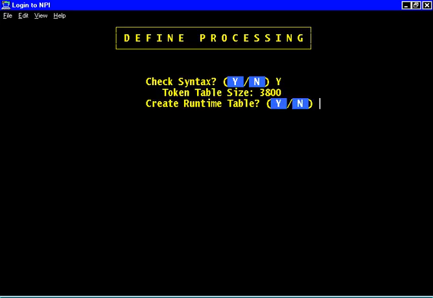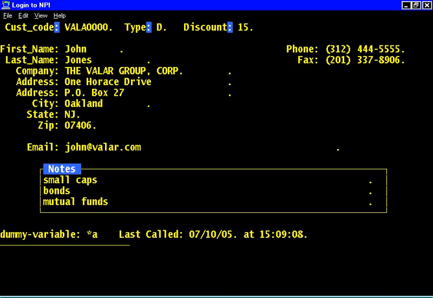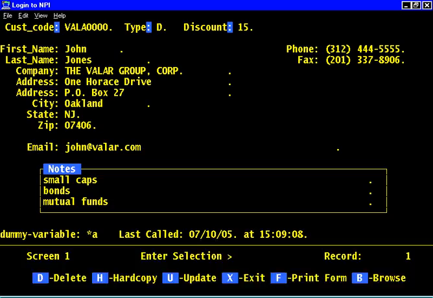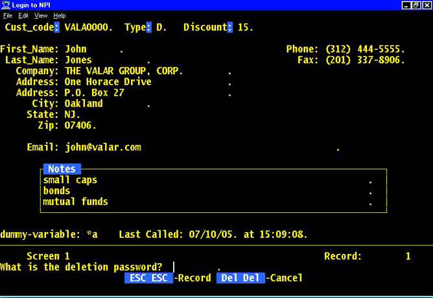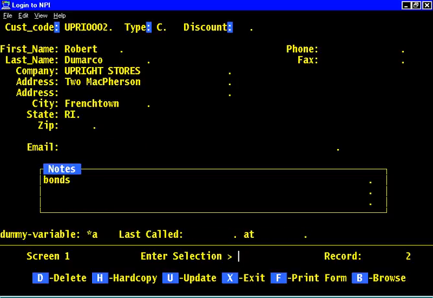Now let's try this real quick. Okay, I'm on our favorite first record in the file, and I press the D key. Now it's not saying a record deletion has been requested. It's saying, what is the deletion password? I'm going to put in dwarf. Hit enter. Oh, nothing got deleted. Right? Let's go to another record. I like the John Esack record. Let's go to Robert DeMarco.